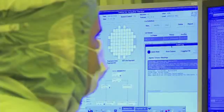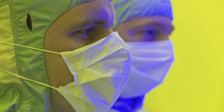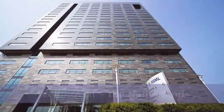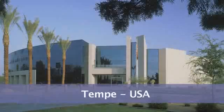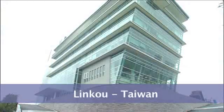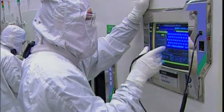Every customer is therefore assisted by ASML engineers nearby. However, the machines are of such immense complexity that it's impossible to have a service specialist for every detail. ASML has three remote maintenance support centers around the world, where true specialists monitor every detail of the machine and fix problems directly in the field. Every day, we see examples of the value that these specialists contribute. The local team was not able to find the problem. Therefore, we logged in remotely. Within 30 minutes, we were able to fix the problem and bring it back to production.